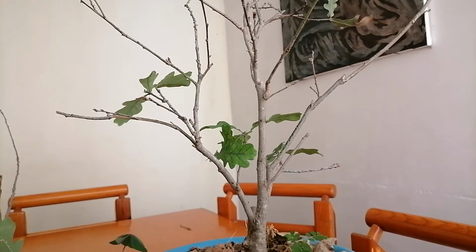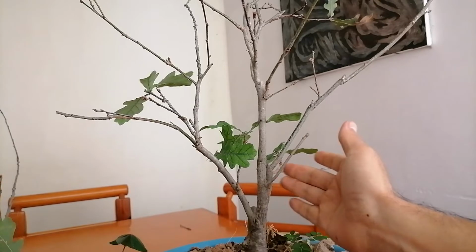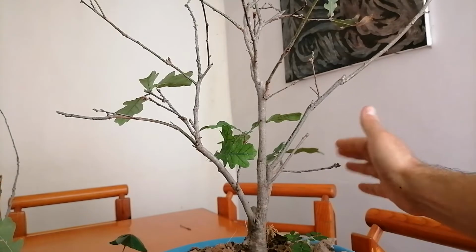So here we got this little V shape and this little branch over here. I'm not sure if I'm going to remove this altogether now. I've also got this little back branch here which I like.